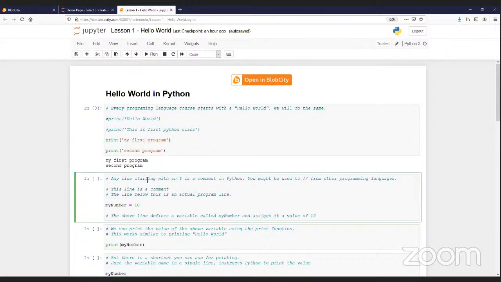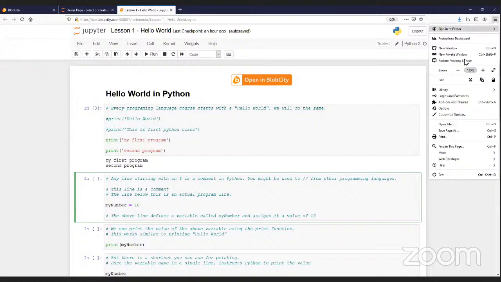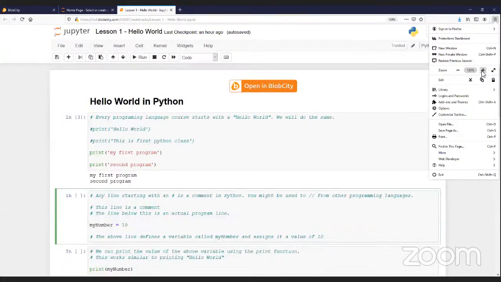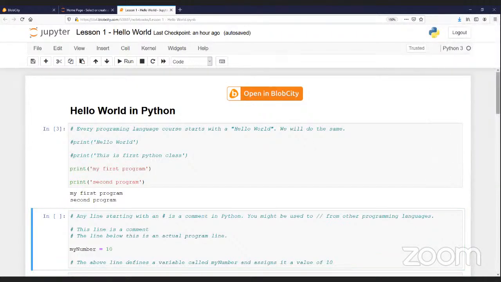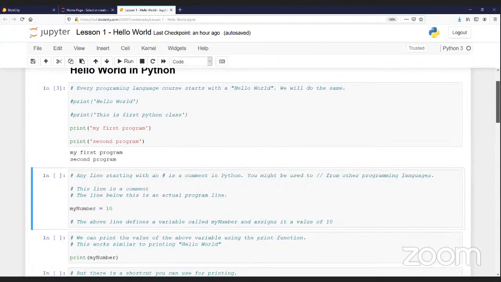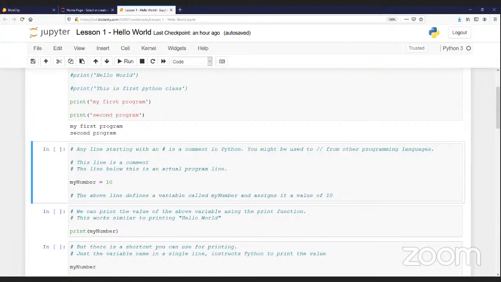And we would like to use the hash sign rather than the 2 forward slashes which we have in other languages. For people whose screens are a bit smaller, I have just zoomed in the screen.